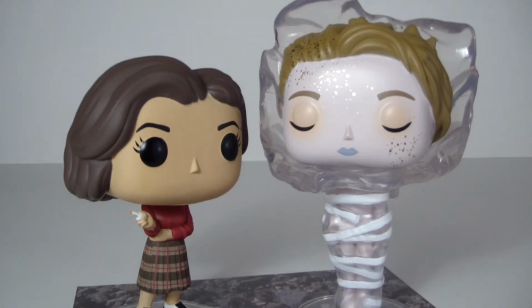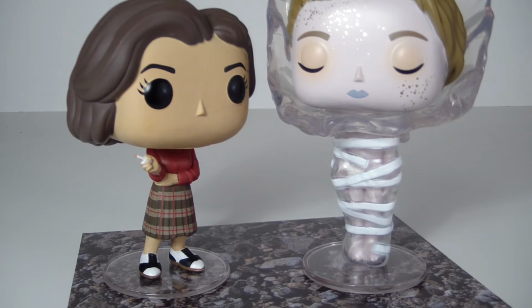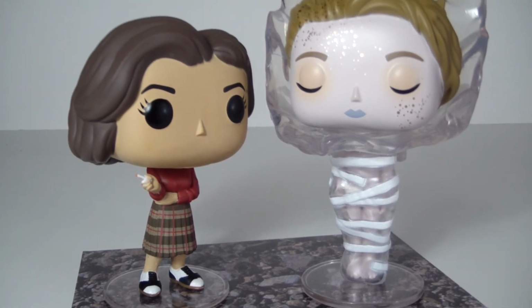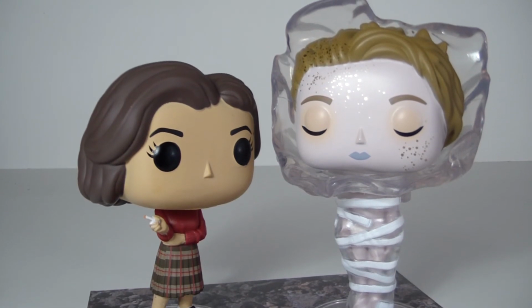Two amazing figures from Twin Peaks, and now I kind of really want all the other ones in the series, even though the other characters weren't my favorite characters, but these are so good I may pick up the rest.